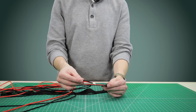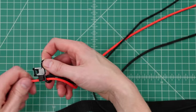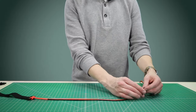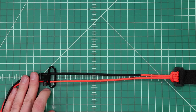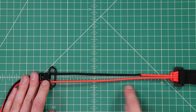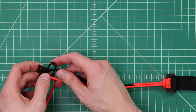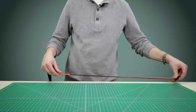Then take the other ends of your cord and put them down through the ring of your swivel clip. Feed that most of the way through. Slide your swivel clip on. Make sure that your cords aren't twisted at this time. And before we go any further, you want to measure from the swivel clip to our nylon webbing, and you want that to measure 22 inches. So measure it out on here.